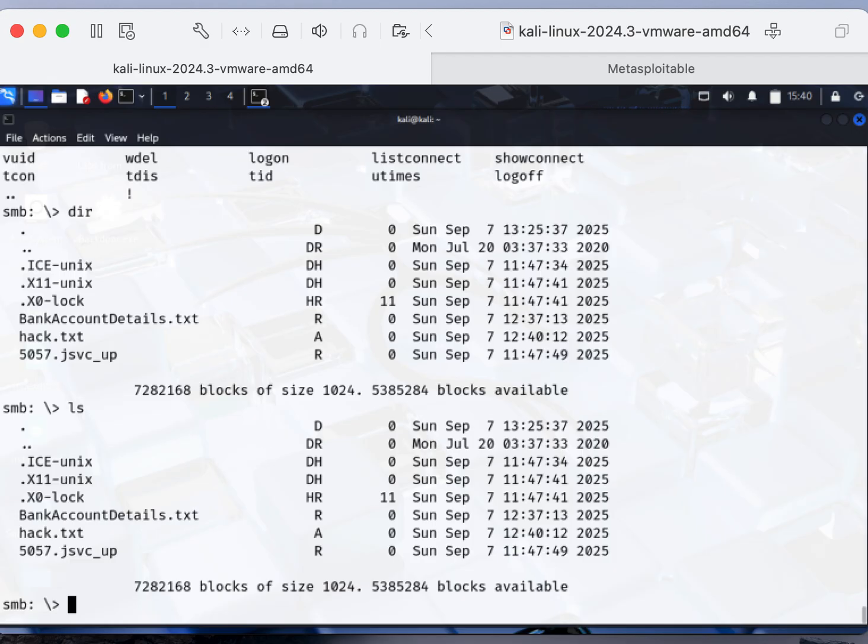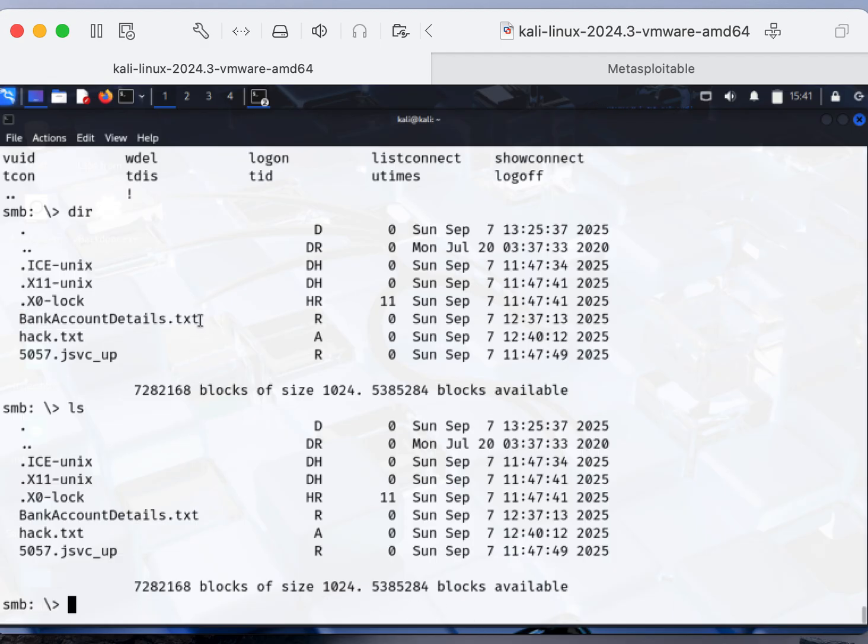Now imagine I go back to Metasploitable, and I just found that inside Metasploitable there is a file called bank account details.txt. I will try to see what is inside that file.